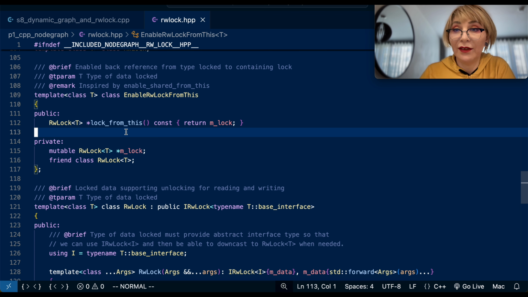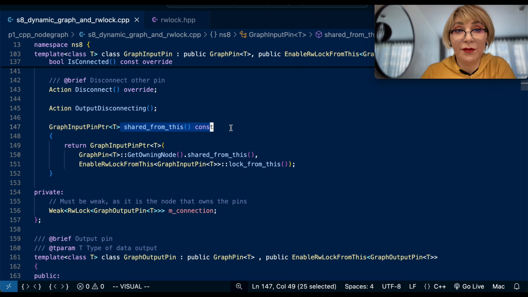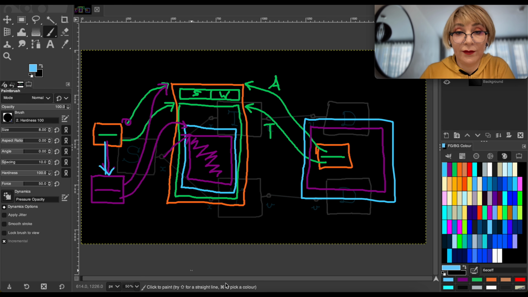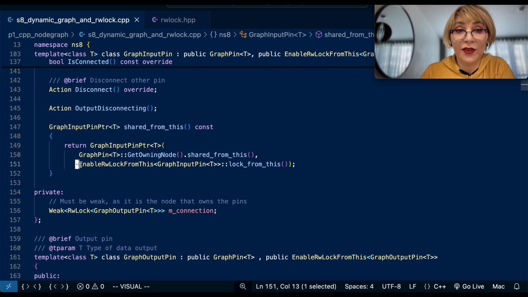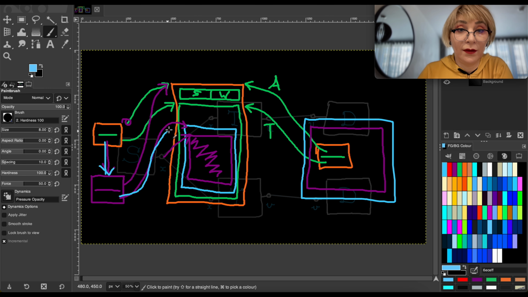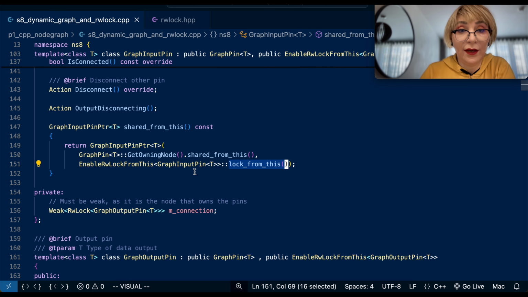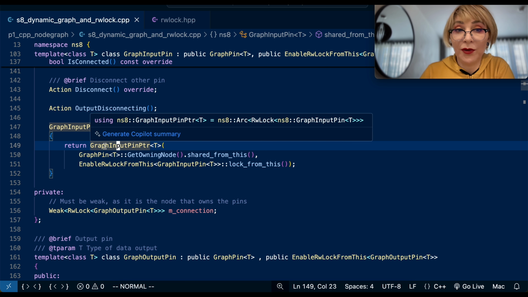We use this method. The shared-from-this method of the graph input pin and also the output pin does the following. It gets the shared-from-this for the node, so this part, and then it calls enable read-write lock from this part here, okay? And these two parameters are passed to this shared pointer constructor.